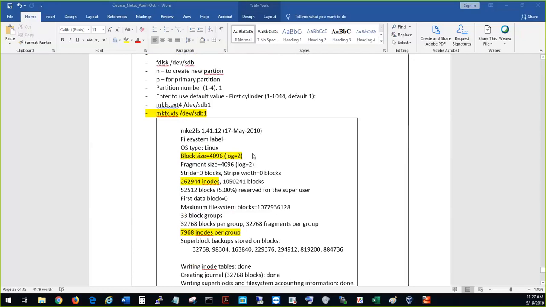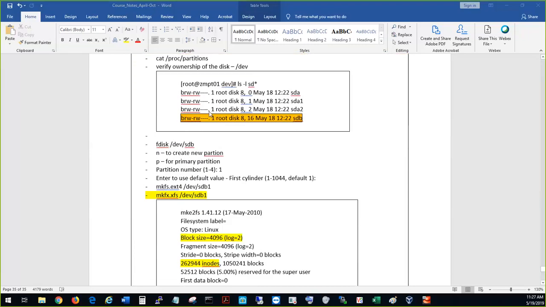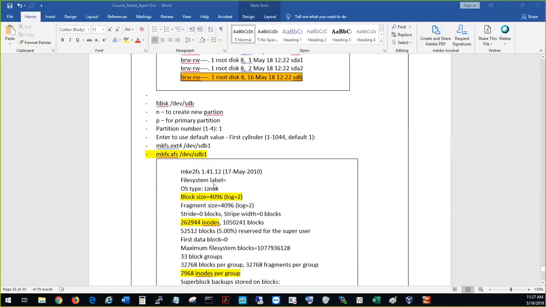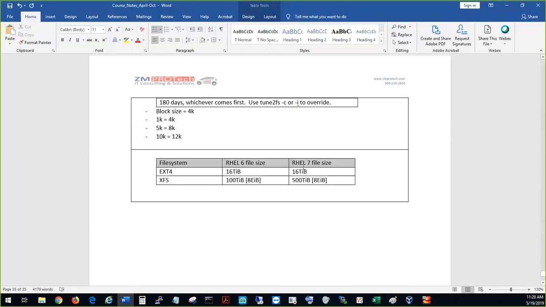Yes, thank you. So all this procedure is the same except this one here. In Red Hat 7, you have to type mkfs.xfs. And this information we are looking at is the only thing we need to worry about.